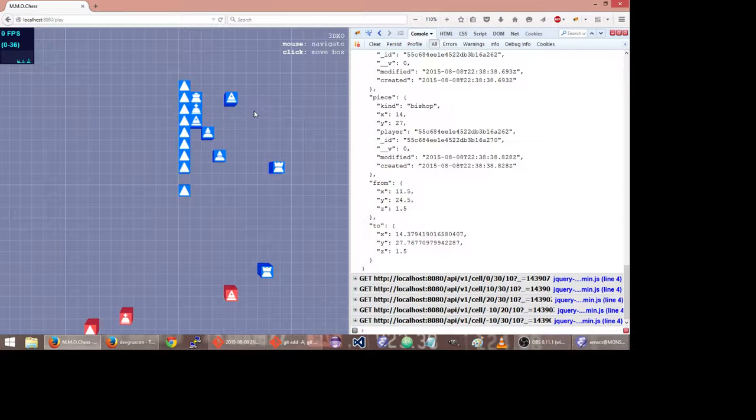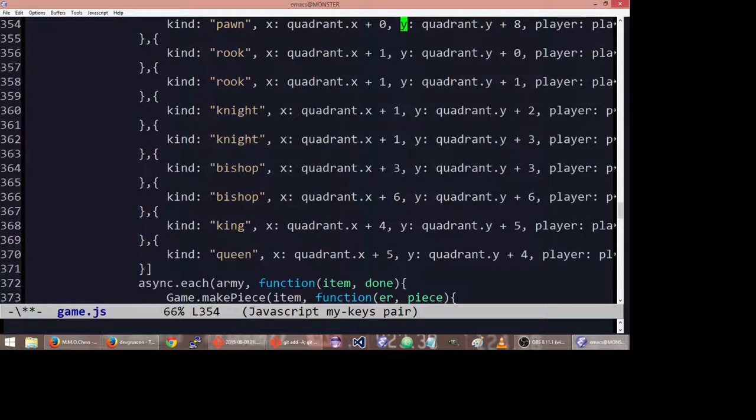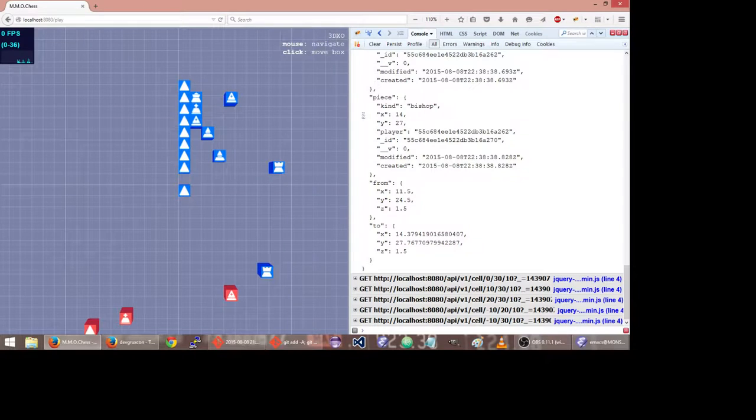And then over here is 3, 4, 5, 6. 6 and 6. Okay. So 4, 3 and then 6. So bishops: 3 by 3. Oops. And 6 by 6.